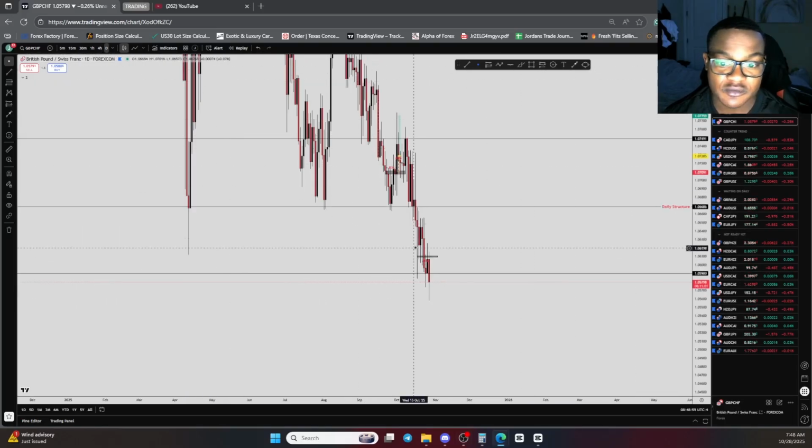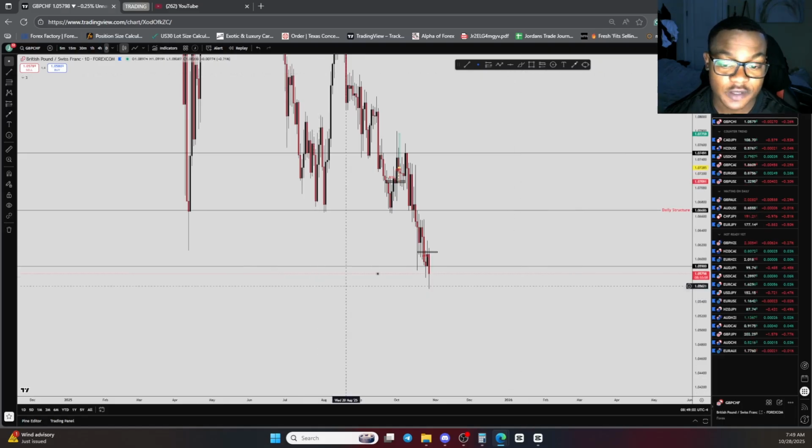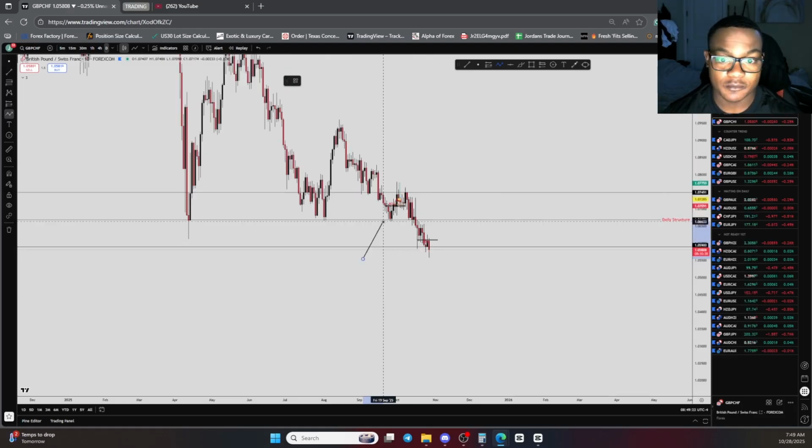GBP CHF, exactly what I was talking about yesterday when I was talking about how we could see price push towards the upside based off of this bullish candle getting formed. But at the end of the day, price is still in this bearish trend. We haven't seen a push in the opposite direction, showing a sign of a retracement. And I expected price to continue to push since we didn't have a strong bullish engulfing candlestick closure, again indicating that price wants to start the retracement.